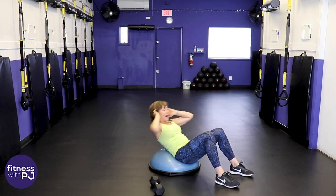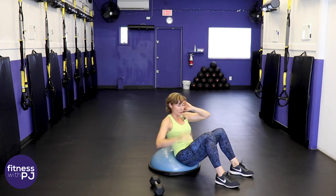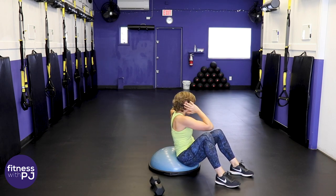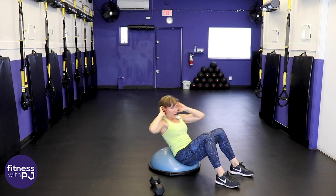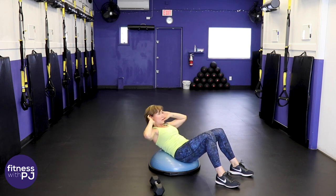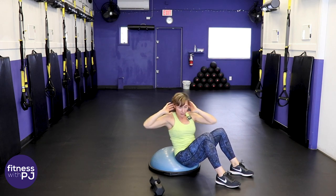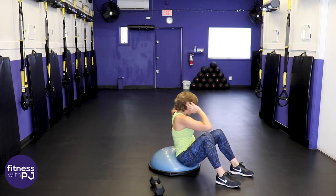If you feel your low back, what do you want to do? You want to sit down a little lower on the BOSU, a little closer to your floor, and don't go over the BOSU as much. Second set coming up.